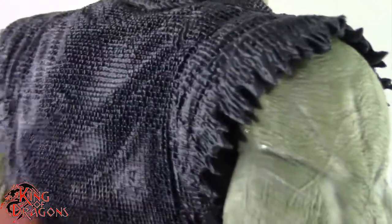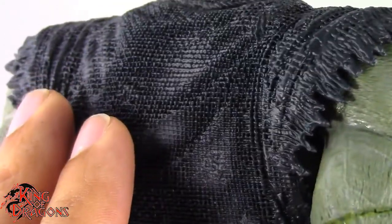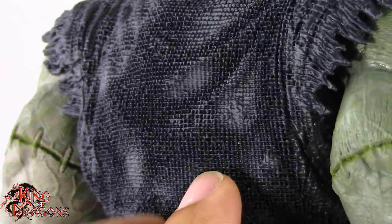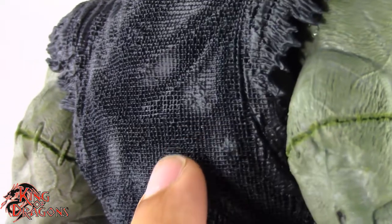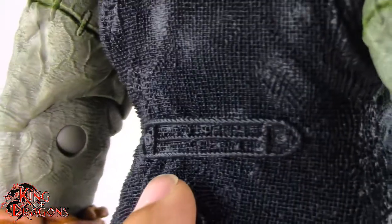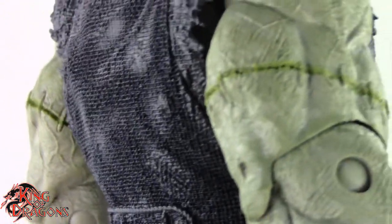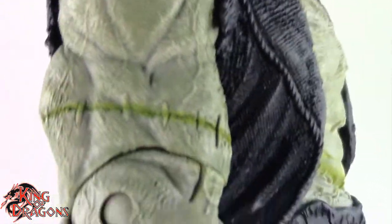Solomon Grundy is known for having a jacket and being, you know, pale white, but the texturing on this jacket is phenomenal. McFarlane did an absolutely great job with this figure. You can see how much detailing they put into it. The detailing right here on his jacket is very well done. Absolutely gorgeous sculpt work by McFarlane.